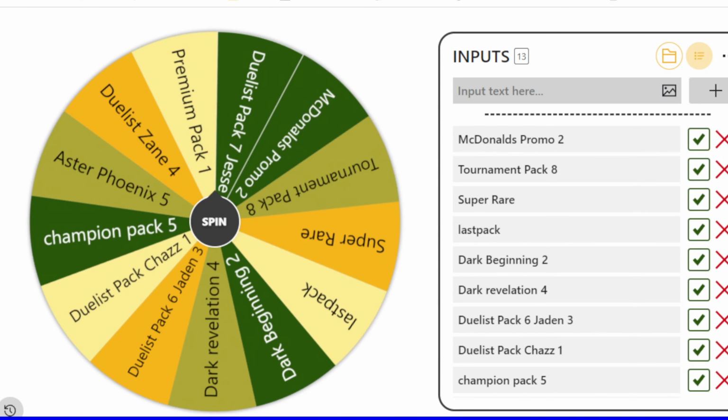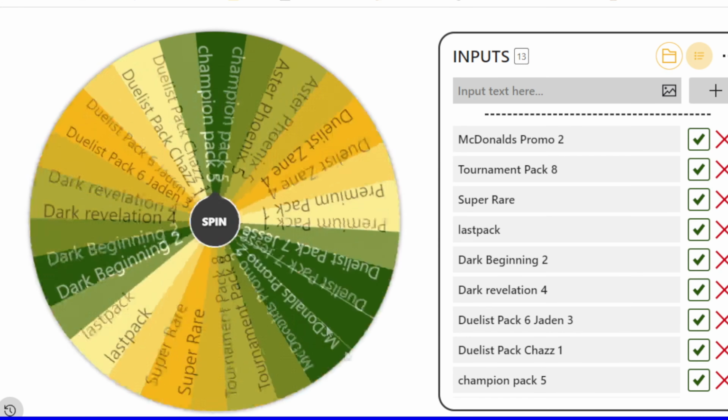That's right, we managed to defeat Wookiee in Gladiator's Assault, which means we get to spin the wheel and open one more extra pack. Let's see what we're getting. Come on, something good. Come on, super rare. What do we got? Aster Phoenix 5. Okay, let's go ahead and look for Aster Phoenix 5.